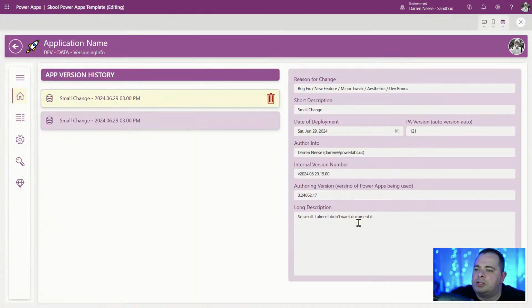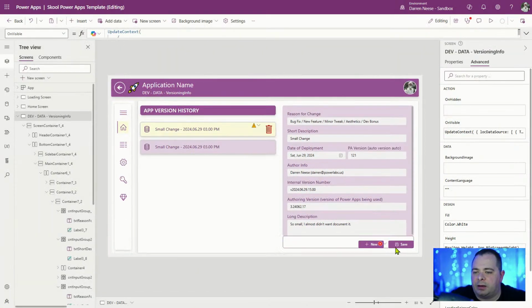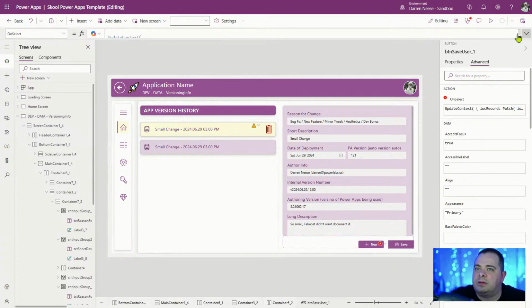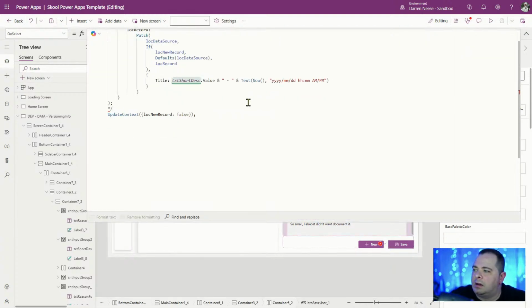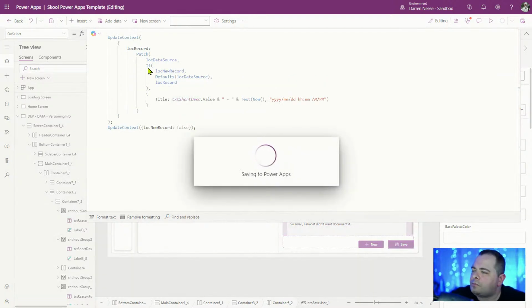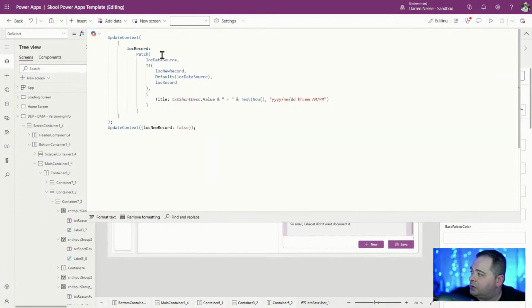Now what I'm going to do is, well, I still have an error down here. So before we test it, we need to resolve all these errors. Yeah, that makes sense. So this is our data source. We're not using a collection. And what I hate about globals, if you use clear collect, you're going to create a global variable.